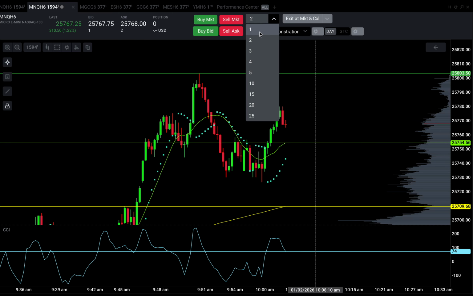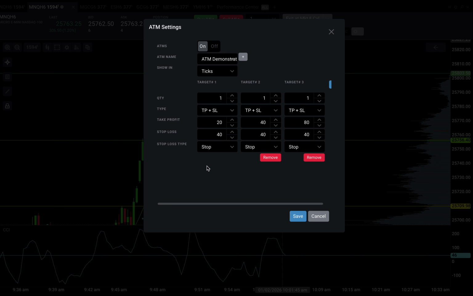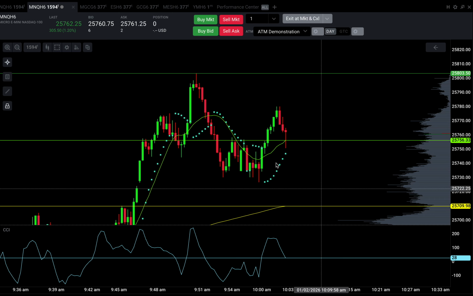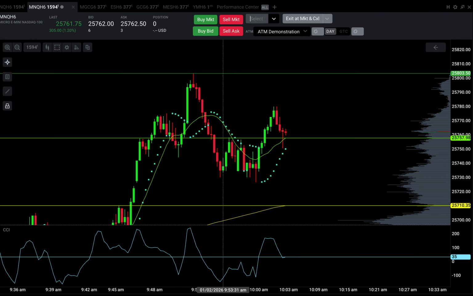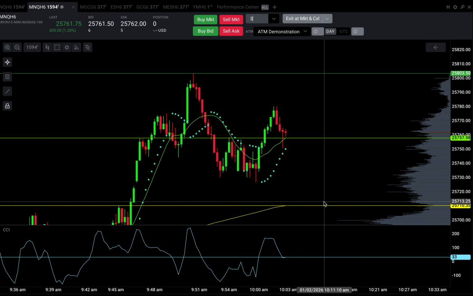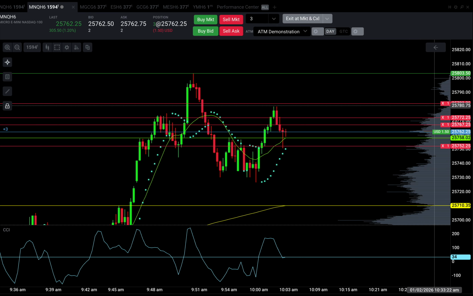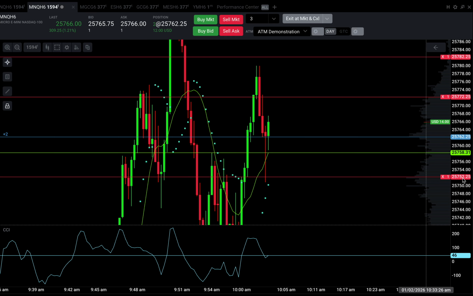Now, if I just enter with 1 contract, it's going to only enter this first target. So that's just something to note, that you can still enter it. It's just going to go in the order of the targets that you set. So since we set 3, we're going to enter a 3 here. And let me see, where's the market going? I don't really know where it's going. Let's say it's going up. So I enter there, and now, okay, so it already hit that 5-point target.